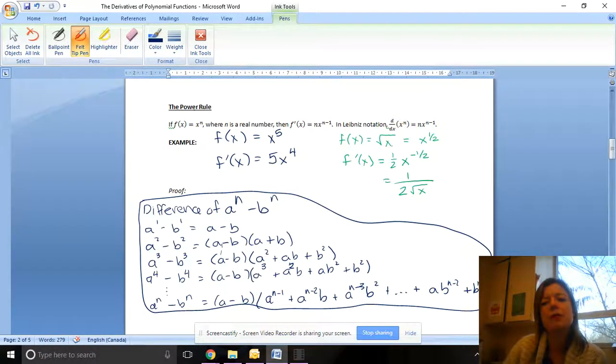If you have a square root function, you can rewrite this as x to the power 1/2. So then the derivative is you bring down a half and reduce this by 1. So 1/2 minus 1 is equal to negative a half. Remember that negative exponents means that you flip the base. So that's 1 over 2 times x to the 1/2, or root x. So the derivative of root x is 1 over 2 root x.